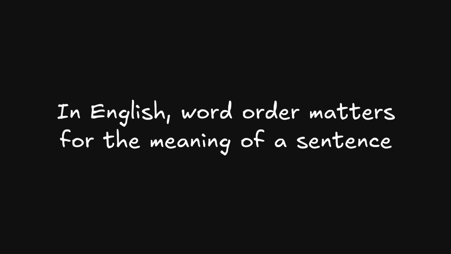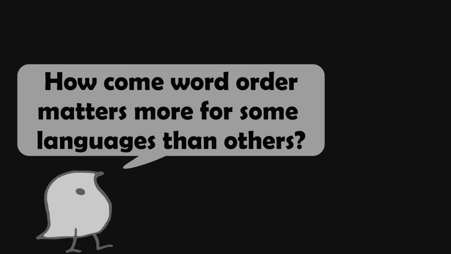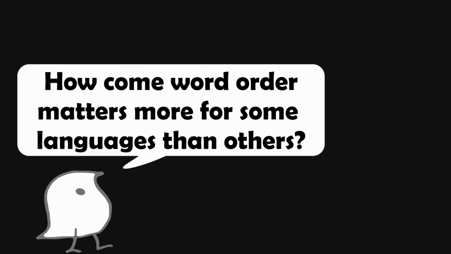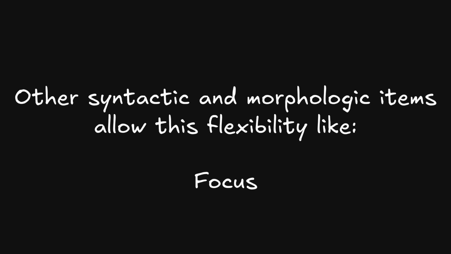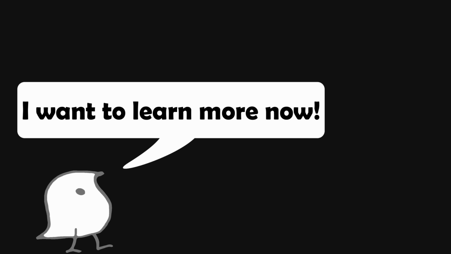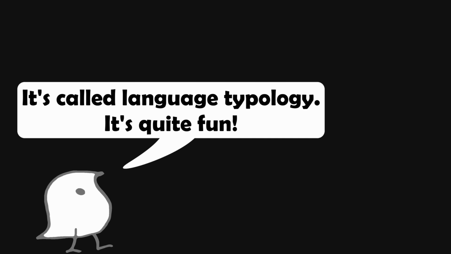In the case of English, word order is essential to understand a sentence, although other factors participate in comprehension. For languages that are more flexible, other factors are essential in the comprehension of a sentence, such as the focus of the sentence, case declensions, sometimes conjugations, etc. There is more to understanding a sentence than just word order, although it's a good way to organize languages around the world. Well, that's it for this video.